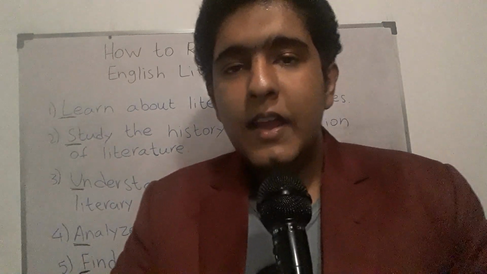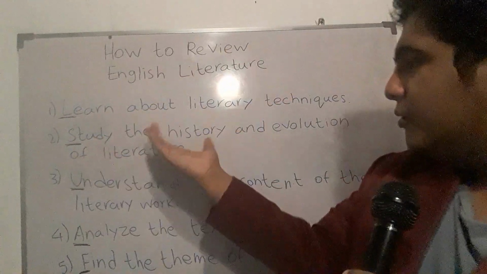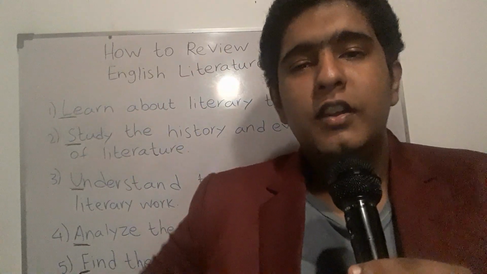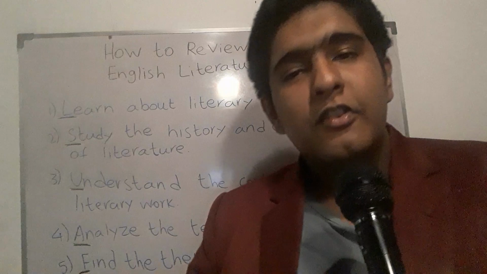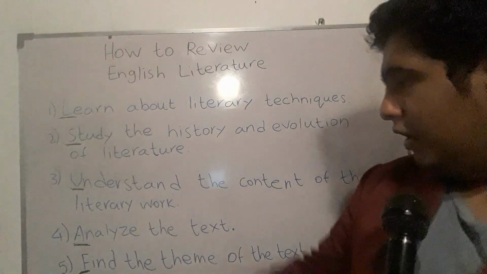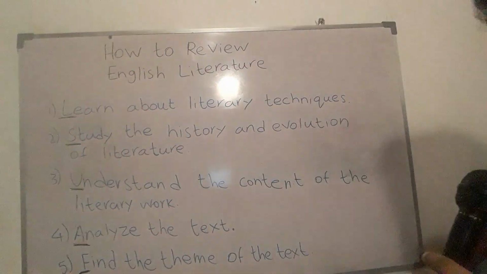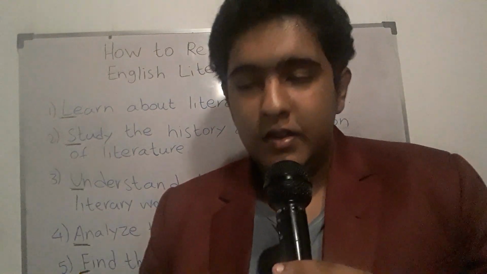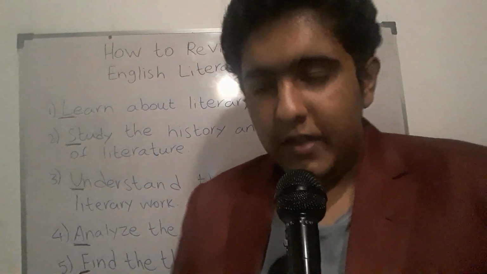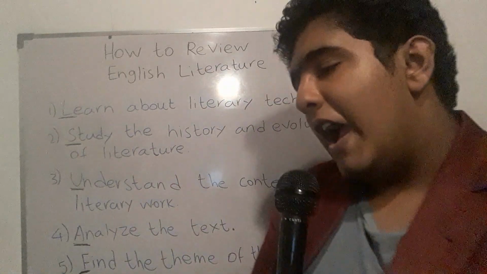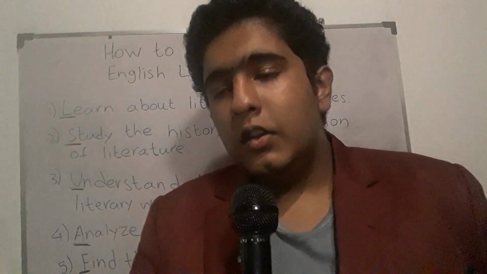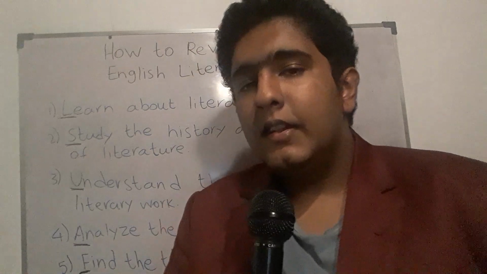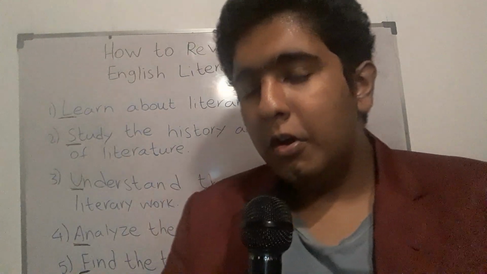If you know about them, then by God, you can start reviewing your English literary text even faster than your peers. Third one, understand the content of the literary work. Of course, it's the most obvious step of this, but still, you have to realize that you must understand the content of that work.